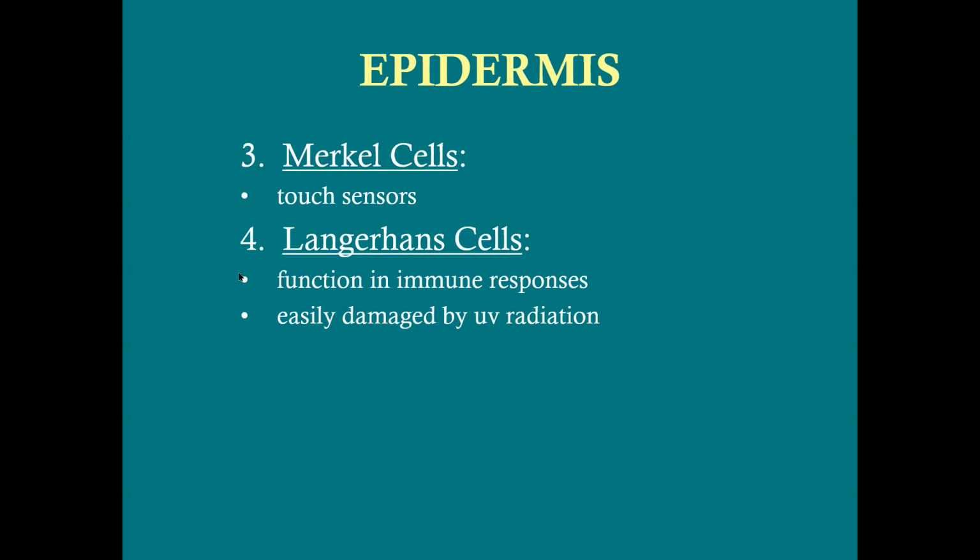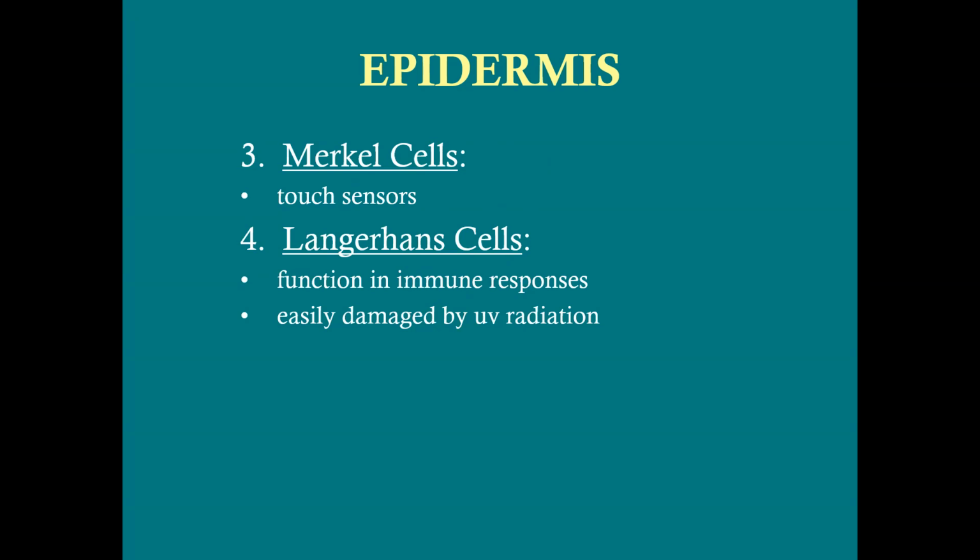And then these cells here now, Langerhans cells. You might never have heard of these cells, but these are very important to the health of your skin. They're a kind of macrophage. And they roam around the layers of your skin, and they help to control bacteria, etc. Right? As you get older, the number of Langerhans cells you have starts to dramatically diminish. And as this happens, your skin infection chances go through the roof. This is one of the reasons also why older people are much more susceptible to skin infections.